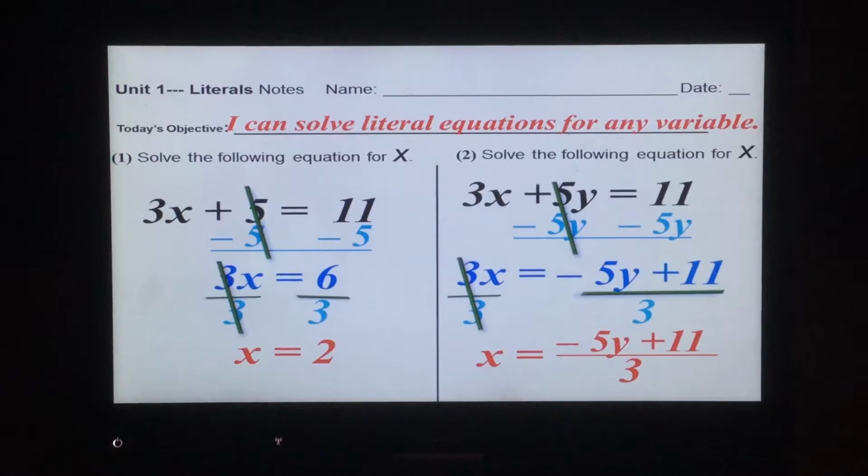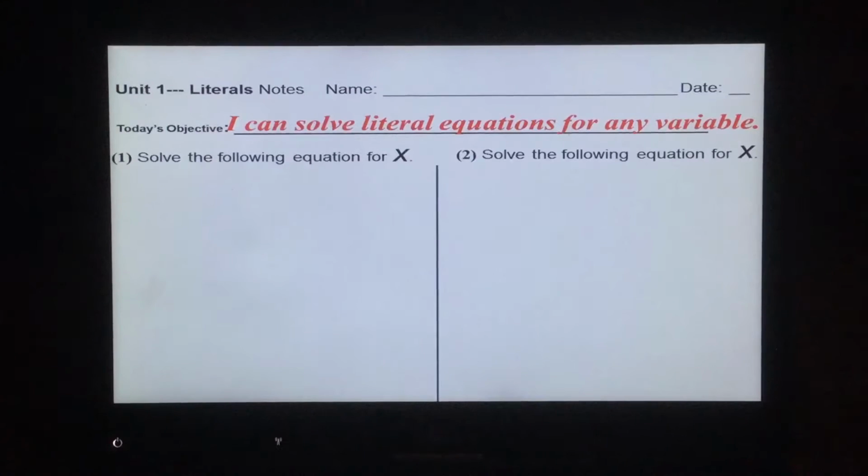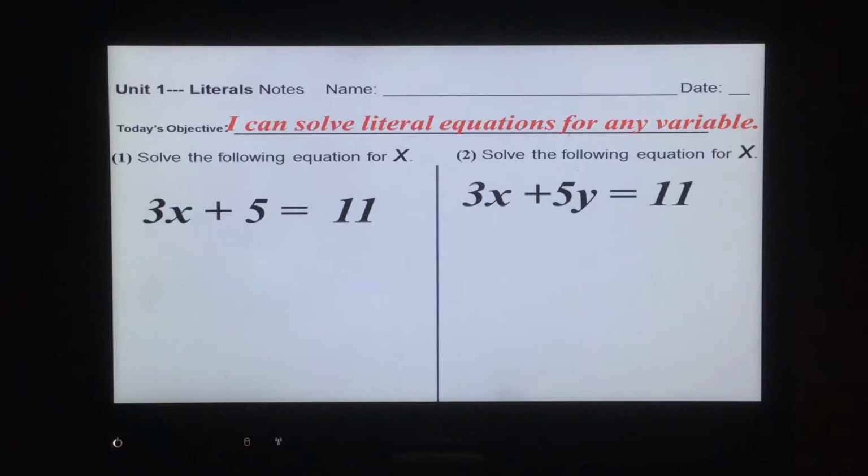Now, why did I give you a two-step equation like number 1? Well, if you look at 1 and 2, the only difference is that we have a y in number 2, but we don't have it in number 1. Now, you don't have to rewrite this, just take a look at what I'm about to do. I'm going to erase all this stuff right here, and then we're going to do both problems again at the same time. So you can see that you need the same knowledge of solving an equation compared to solving a literal equation. So again, we start with the equations. They're the same thing, except for number 1 we have 5, number 2 we have 5y. The first thing I did in number 1 was I subtracted 5 from both sides. So the first thing I did in number 2 is subtract 5y from both sides.